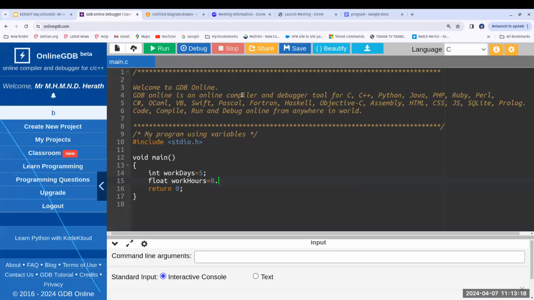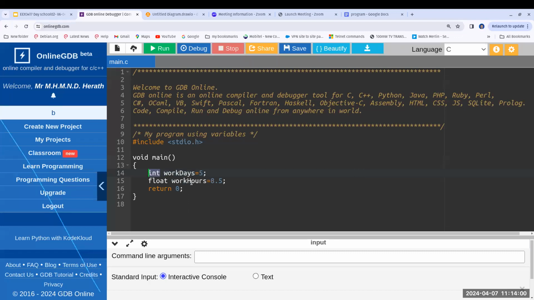Now if you declare variables as float, this is called a variable. A variable is where we can write a name and we can assign a value into it, but the type of value depends on this data type.